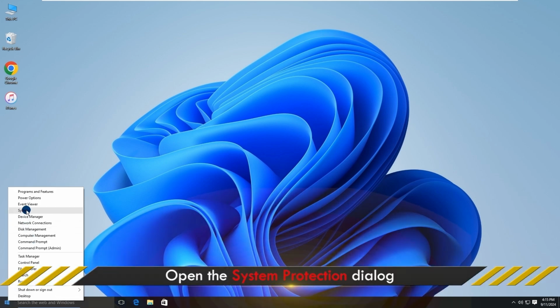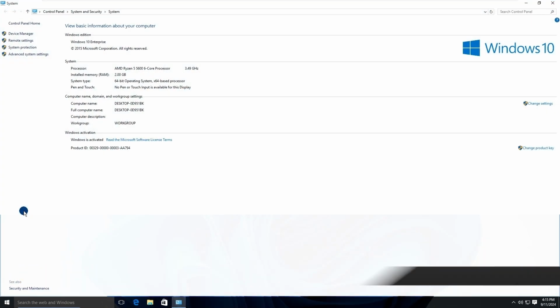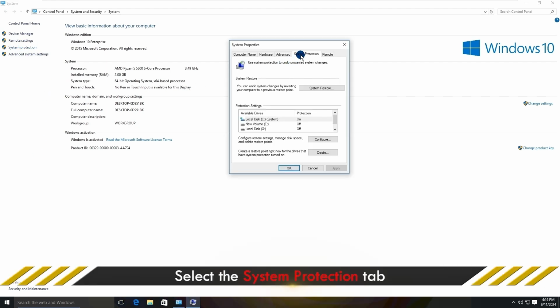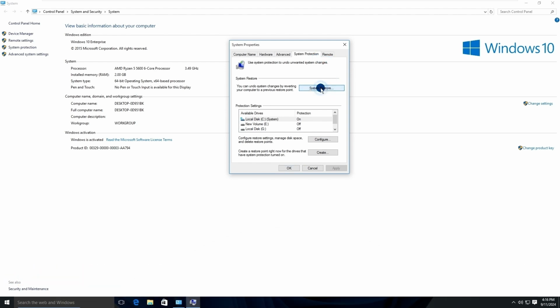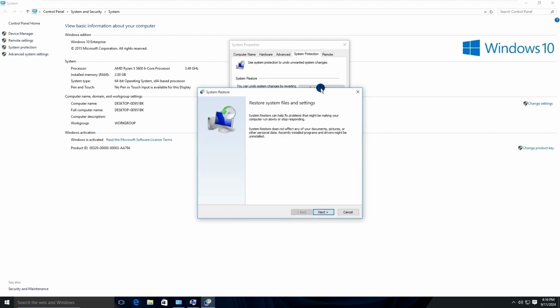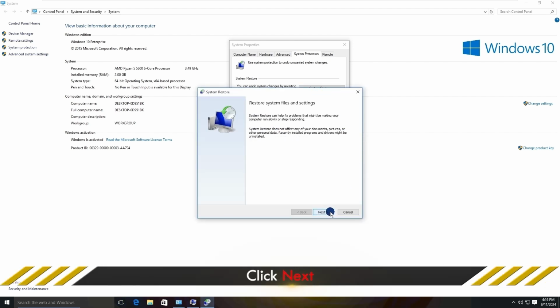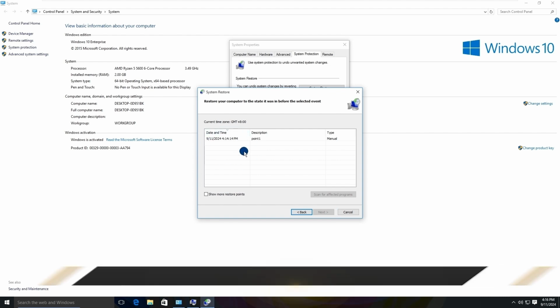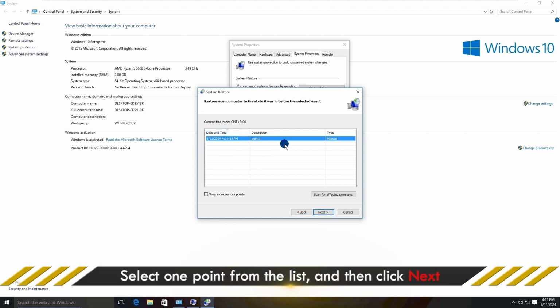Open the System Protection dialog. Select the System Protection tab. Click System Restore. Click Next. Select one point from the list and then click Next.